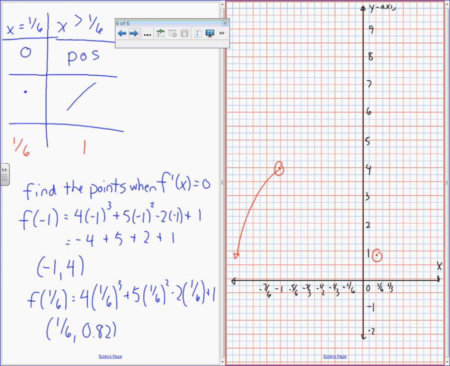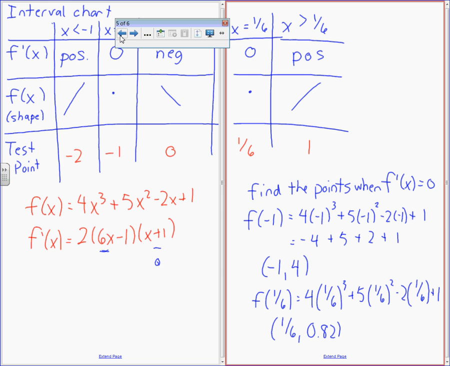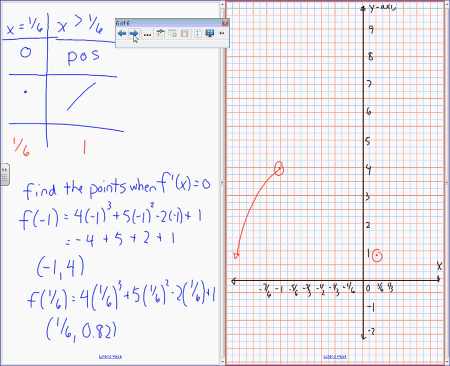Okay? Then when x is negative 1 to positive 1/6, the graph's going to go downwards sort of like this. Okay. And then when x is greater than 1/6, we're going to have a positive slope. And this is a graph of f of x. Okay, so let me just try and explain again one more time. So this right here will be f prime of x is positive. This right here is f prime of x is negative. And this right here again is going to be f prime of x is positive.